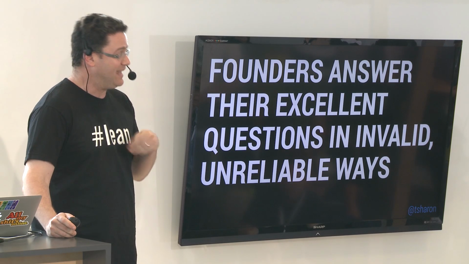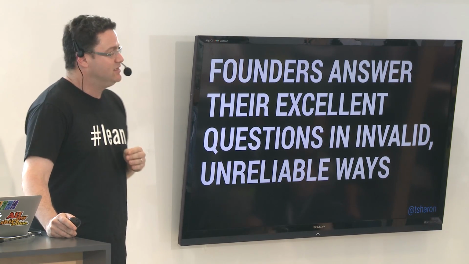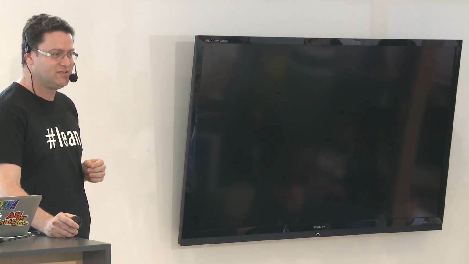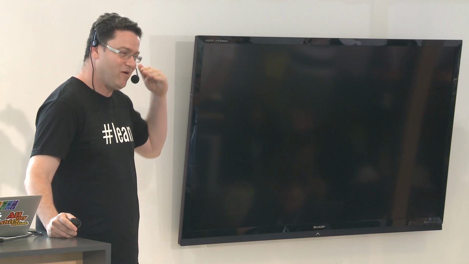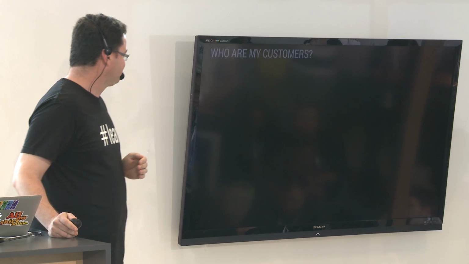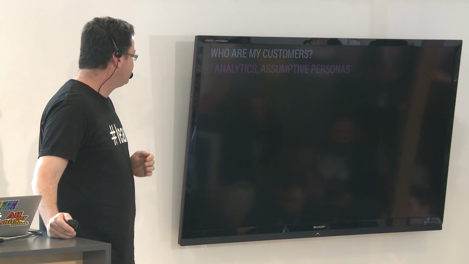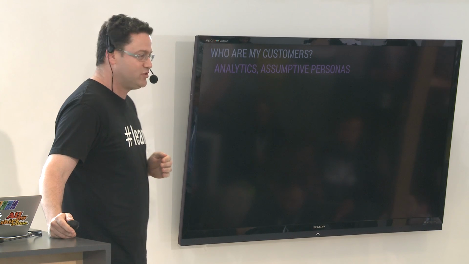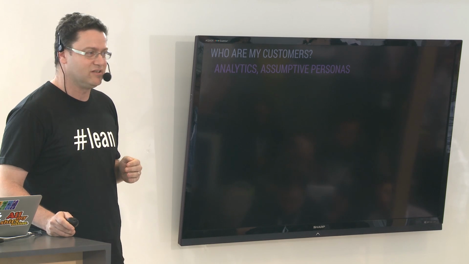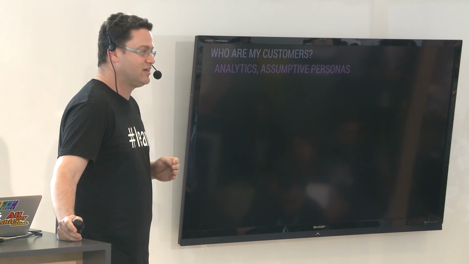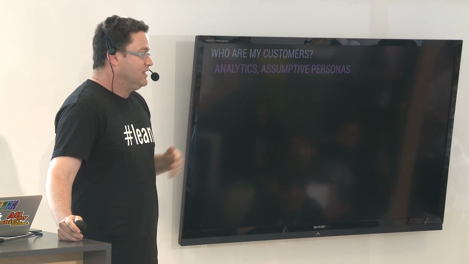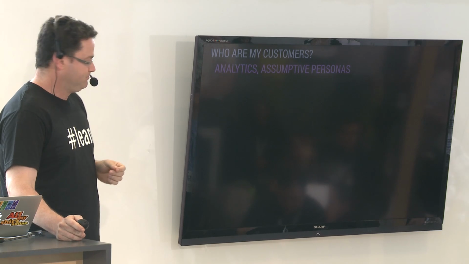The way people answer their great questions is extremely invalid and unreliable. And I want to share some of these answers. And some of them are funny, but they well represent the answers I got in 150 interviews. Who are my customers? The way they answer it is analytics and assumptive personas. They invent personas. Invented personas are personas that are based on nothing, based on intuition, not on research. Analytics, they go through demographics, and this is how they know who their customers are.